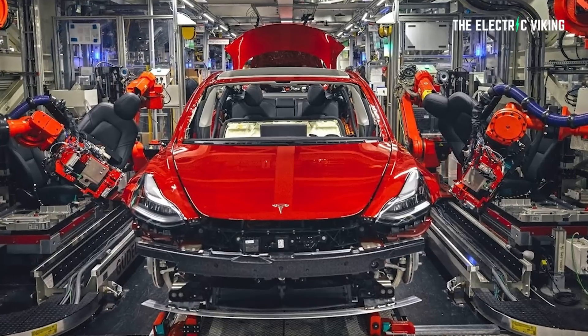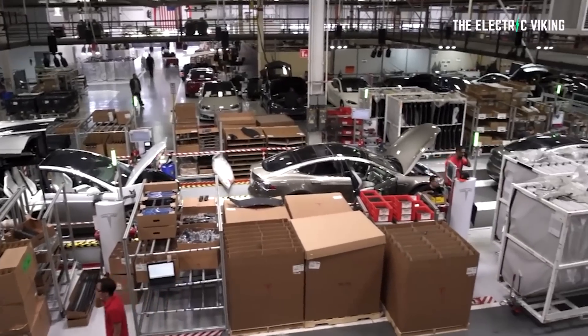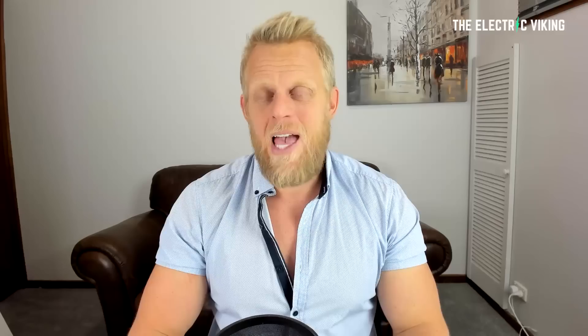Tesla will definitely make a low-cost car — there's no doubt about it. If Tesla wants to produce 10 to 20 million vehicles per year, they have to have a lower-cost car. Tesla's high-end goal for 2030 is 20 million electric cars, and maybe 40% of those would need to be lower-cost models — all requiring battery cells. My prediction is that Tesla is probably going to ramp up production with its partners of LFP batteries more so than the 4680 battery cell. Let me know if you agree in the comments.